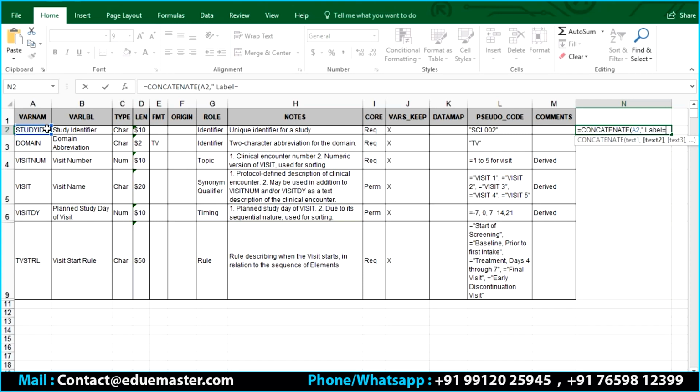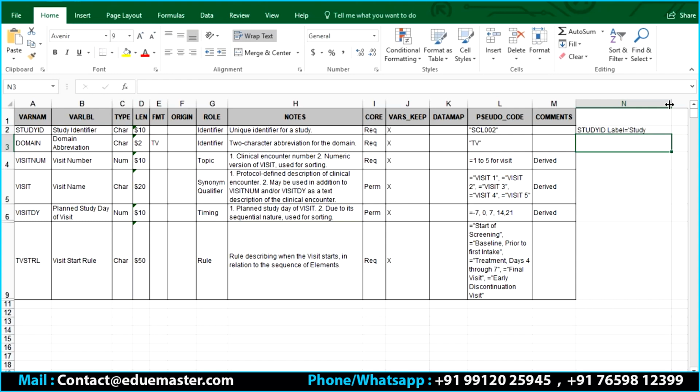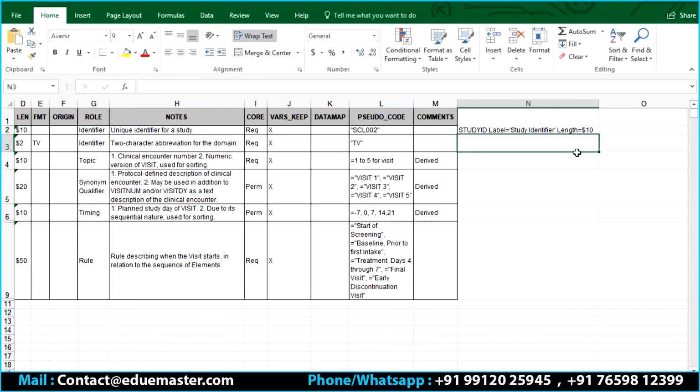Label equals to identifier, comma. Length to comma.